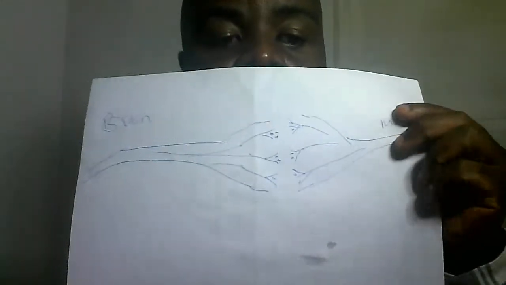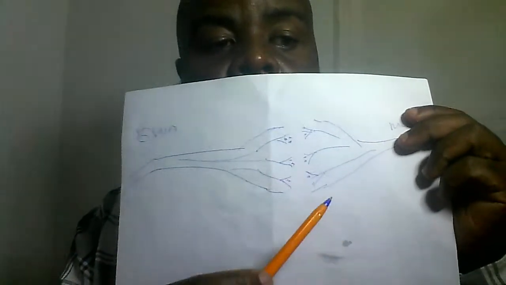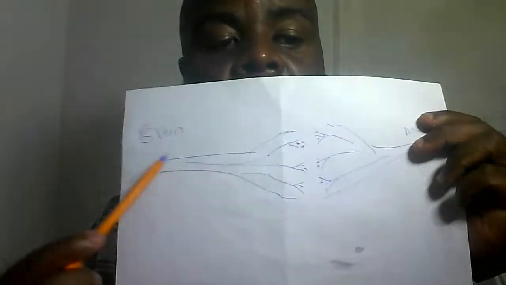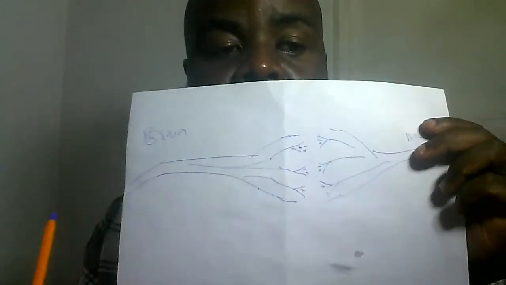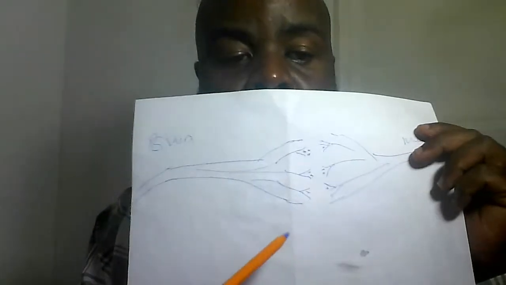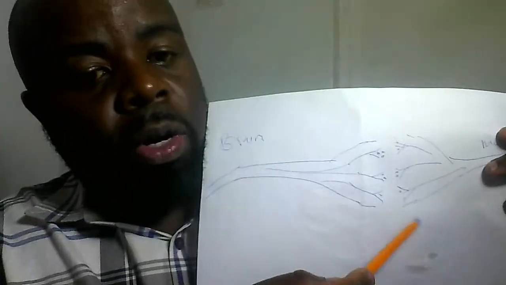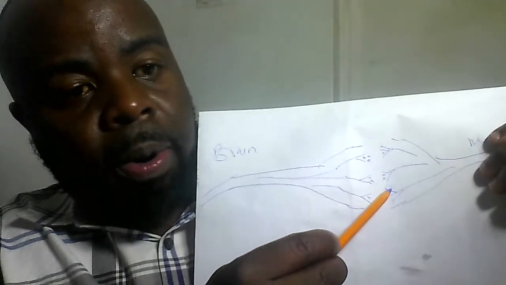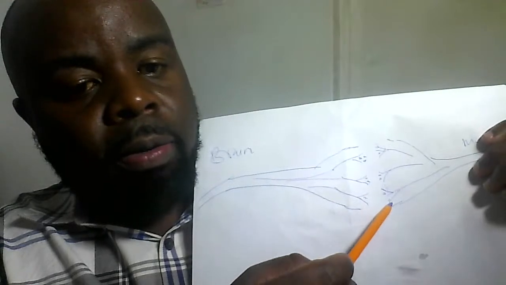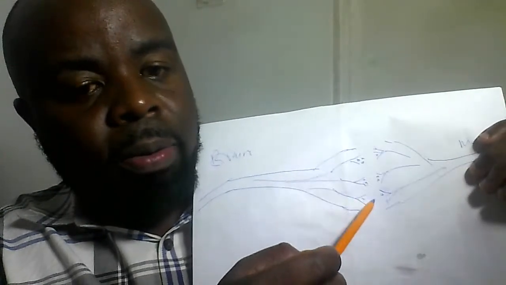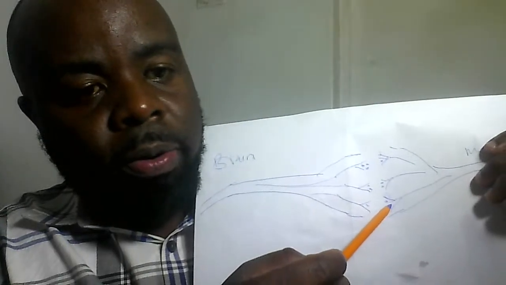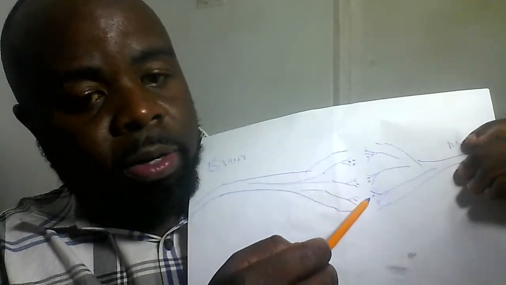So when you've taken alcohol, let's say this one is coming from the brain, this one is muscles. This is what happens. There are neurotransmitters that transmit impulses from this side to this side. So alcohol comes and blocks this place here. If this one sends a signal to this one, and I block it, this one will not receive any signal. You see that.